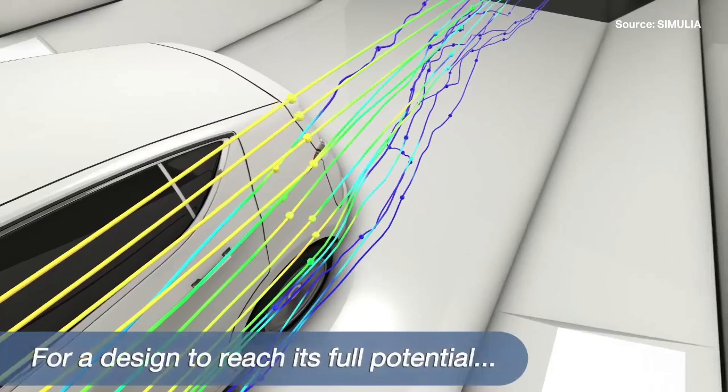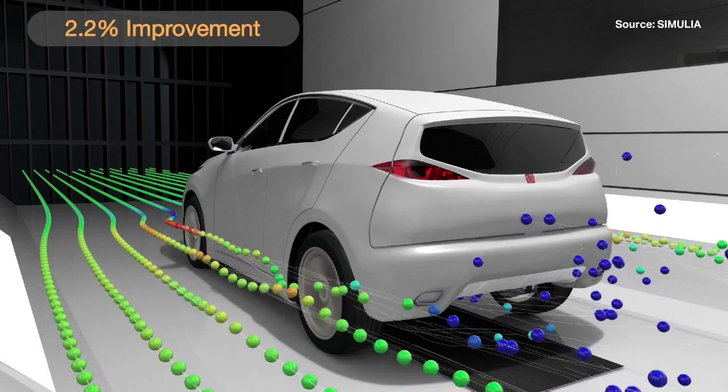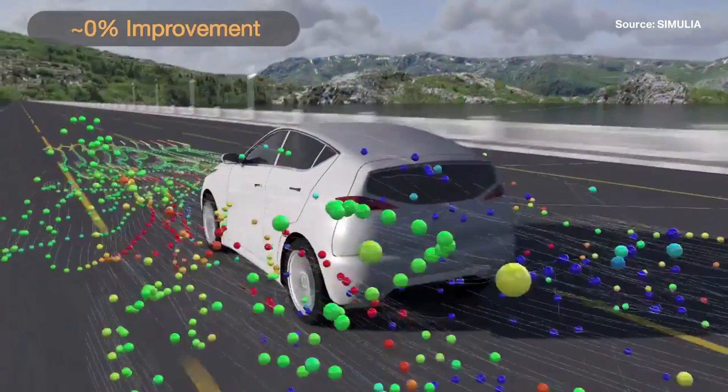So a designer might try to create a new car part and run simulations to see whether it works effectively. Then they bring it into a wind tunnel. But since it's hard to simulate fluid dynamics, it still just might not work, even if the trials seem promising. This is why what Beyond Math is working on — a way to simulate those wind tunnel tests — could be so revolutionary.